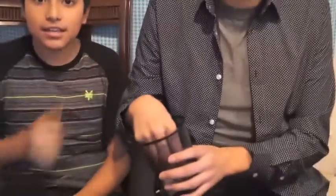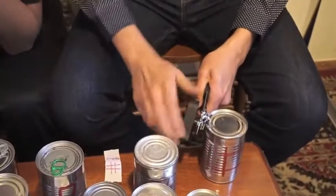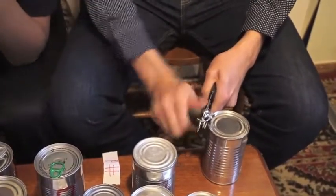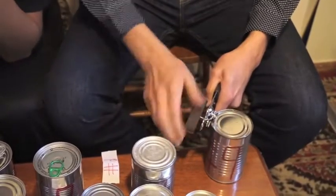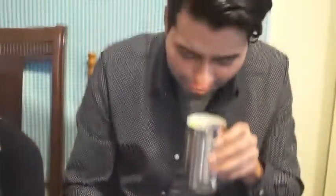So I have to pick a number from this little thing. Let's see, alright. So I got number 9. Let's see what number 9 is. Okay, it's this can. It doesn't even have a lid on it. I mean, it has a lid on it, but it doesn't have the little clip. Anyways, we'll see. You don't even know what it is. I don't care. Hopefully it's not pineapple. I don't know what this is. Oh my god, it smells like alcohol.